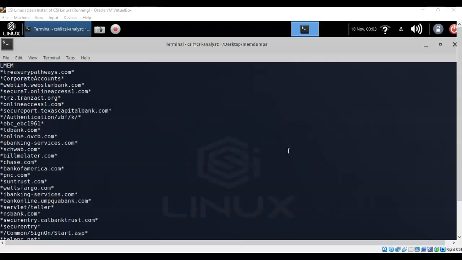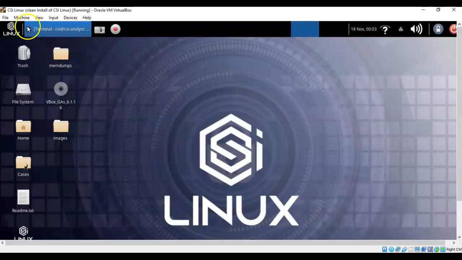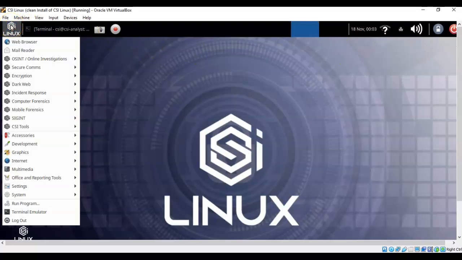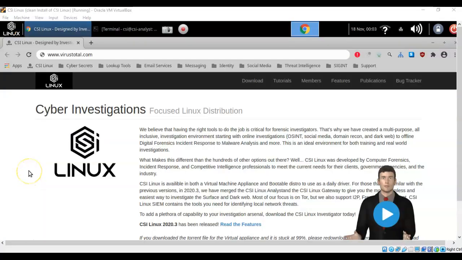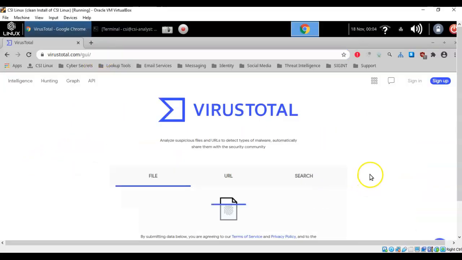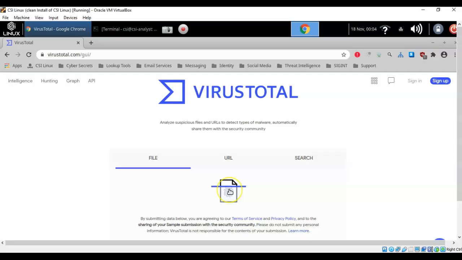So let's go ahead and minimize our terminal, and now we're going to go over here to our Linux quick launch and launch a web browser. In the address bar of our browser, we're just going to tell it to go to virustotal.com and hit enter. Once we're at the virustotal.com site, we make sure that we've got files selected, and then we use the upload option.